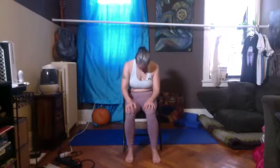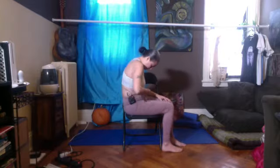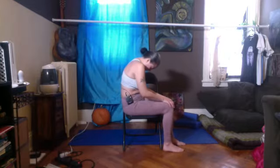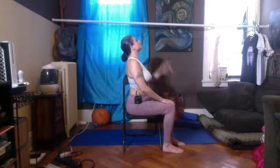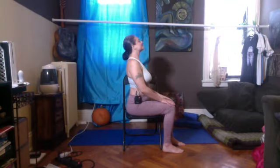On your next inhale, bring your right ear to your right shoulder. Inhaling and exhaling. Just allowing it to get loose. On the next exhale, bring the chin back to the chest. And then left ear to the left shoulder. Chin back to the chest. And this time, let the chest cave in, let the belly cave in, navel to the back. And this is your cat pose. And then reverse, pressing up through the heart, chin up to the ceiling. And this is our cow pose.